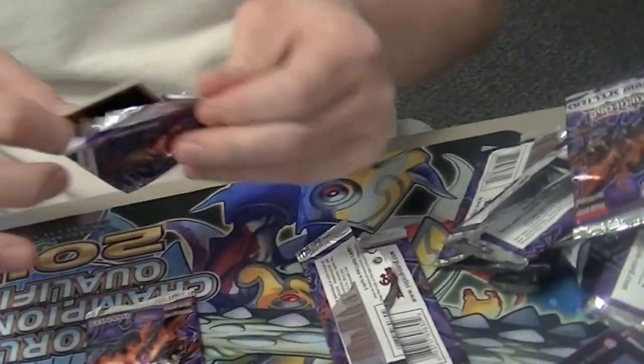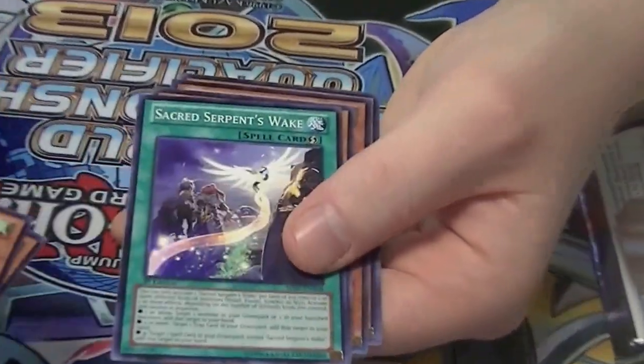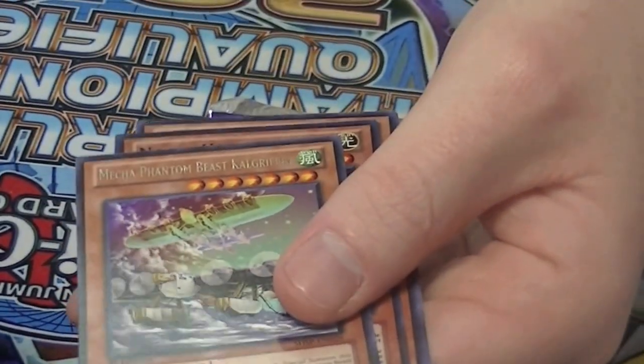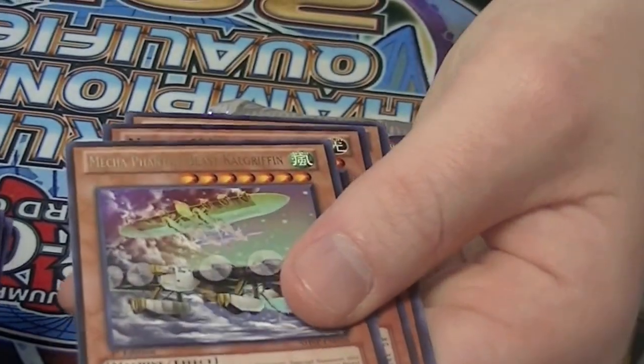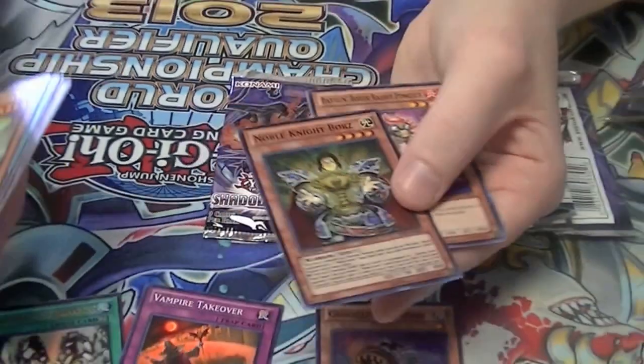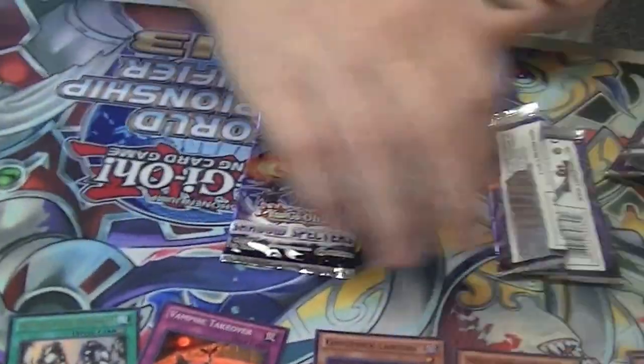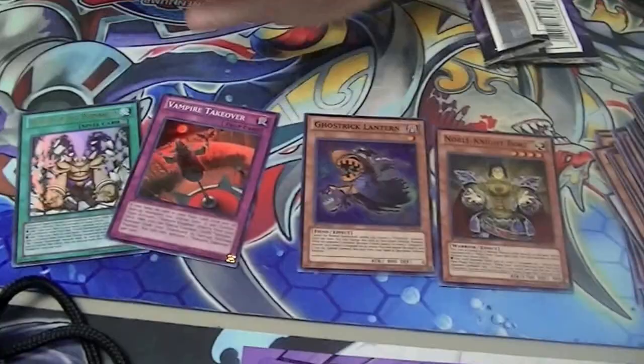This is one of the two packs. Oh, sure. Rare Mecha Phantom Beast. Something. And a rare Noble Knight Boar. A super Noble Knight Boar. That's awesome. Last pack of these 15 packs. I'm going to go for it.